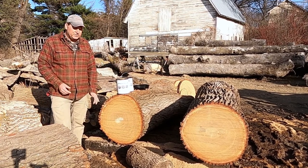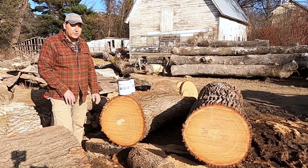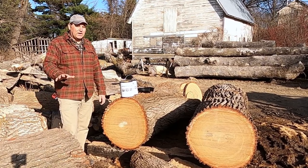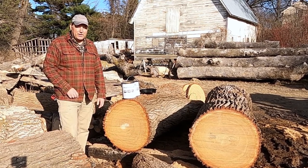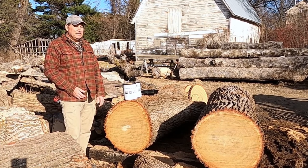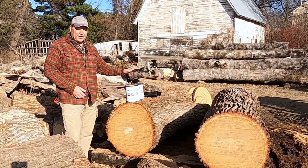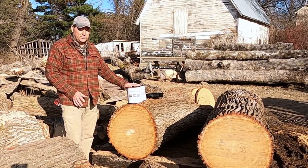This is where the scale of operation comes in. If you're doing just a few logs a year, get a quart or maybe a gallon. If you're going to be doing a few more, get the five-gallon pail. It's $125 right now at the time of filming — so around $25 a gallon. Latex paint really isn't that much less expensive, so Anchor Seal is what you want to do. I get a five-gallon pail at a time and then just refill these cans to work out here.